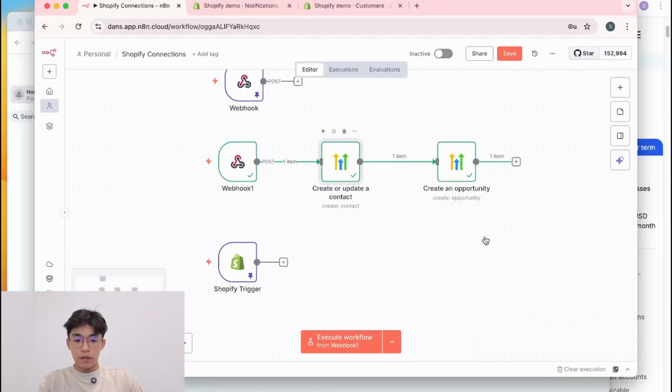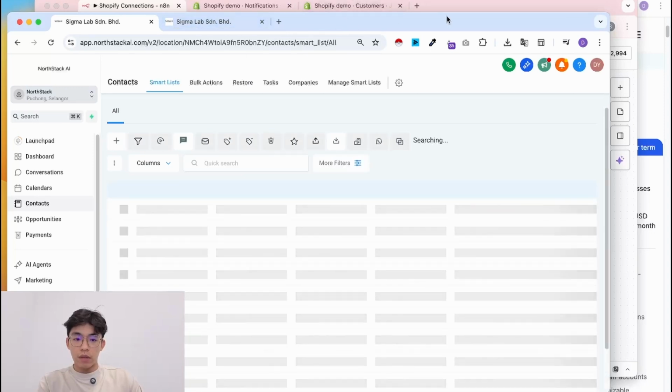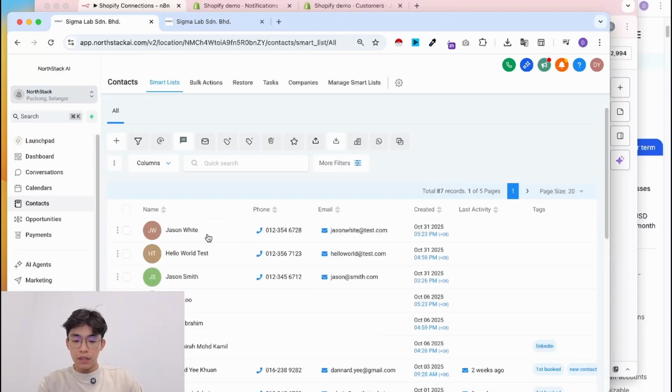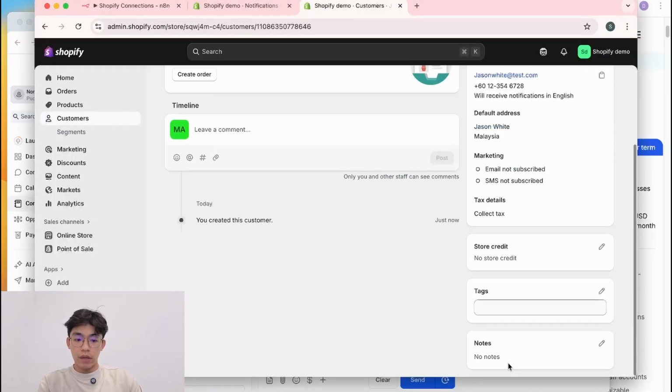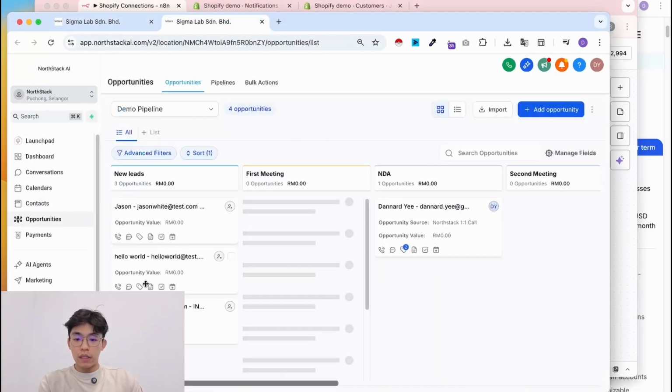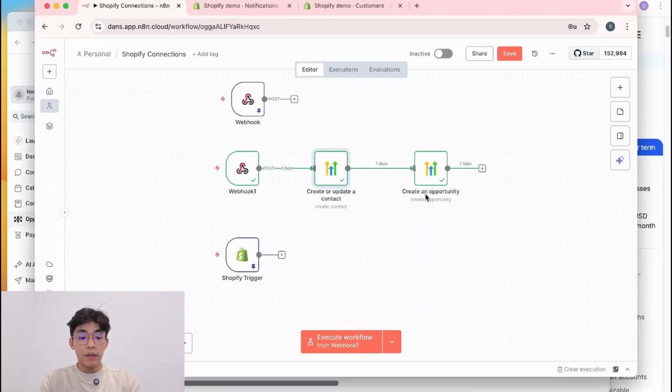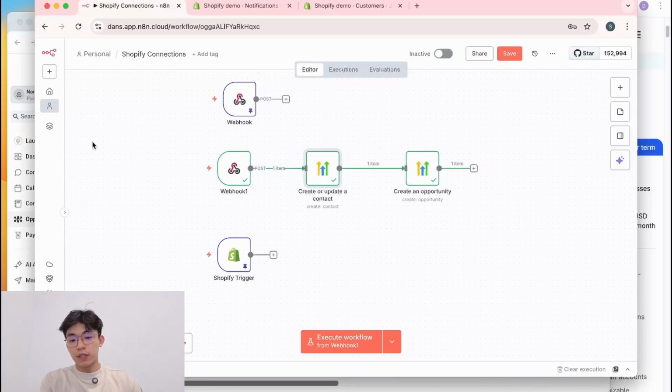So it's already created a new contact here. It just takes a while to upload. You can see Jason White, the phone number, and the email also created here. You can even add the tags through the customers here, and it will populate there as well. And through here, we are able to see the opportunities as well. After adding your contacts into these CRMs, you can then follow up with marketing messages, follow-up messages, or post-sales follow-ups, or maybe even birthday reminders, which is useful for scaling your business.